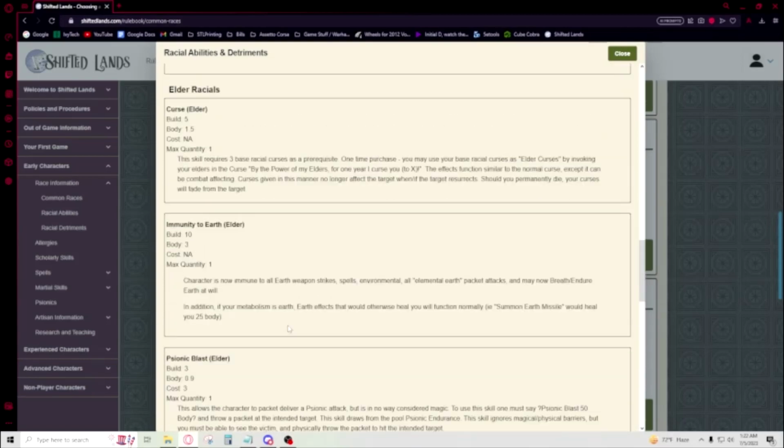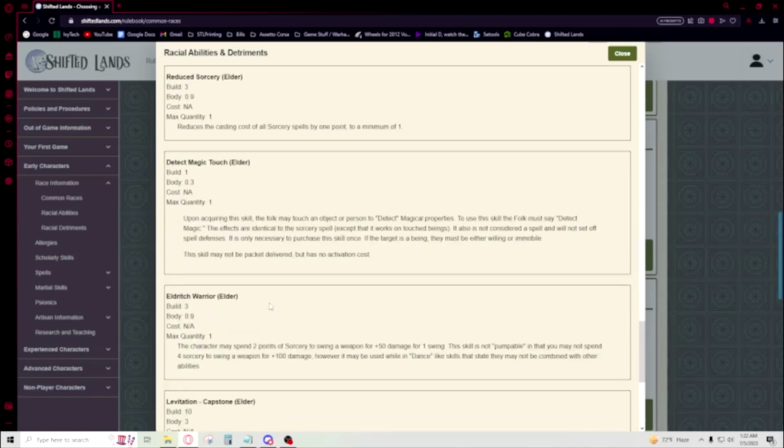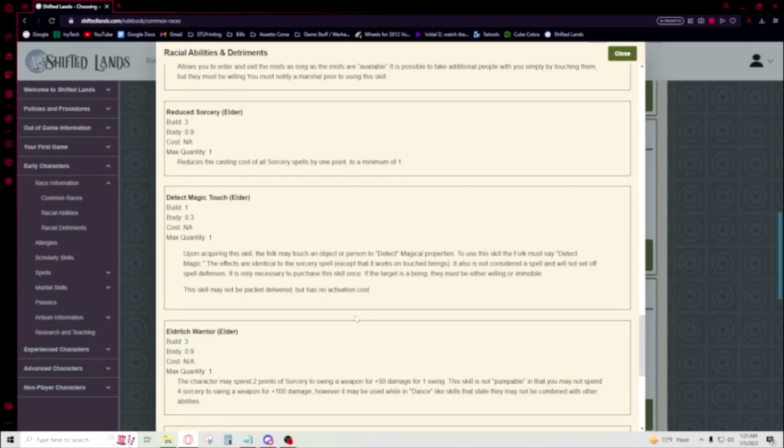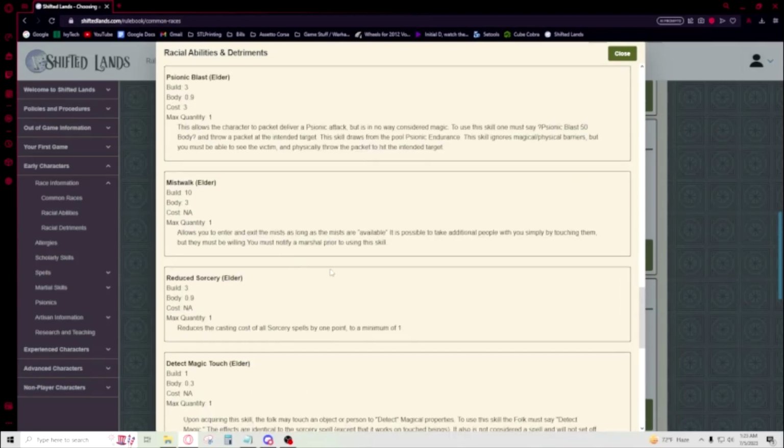And then brownies are interesting. They get Eldritch Warrior. That's like the unique thing to brownies, I think, which is you spend sorcery. So if you're a spirit casting brownie, it's not really recommended, but you get to spend sorcery to do damage per swing. Not directly to do weapon mastery stuff, because you spend weapon mastery to do extra damage, and Eldritch Warrior as a brownie means you can spend sorcery to do extra damage, right? So you're doing similar stuff, which is super cool. That's a very unique thing.